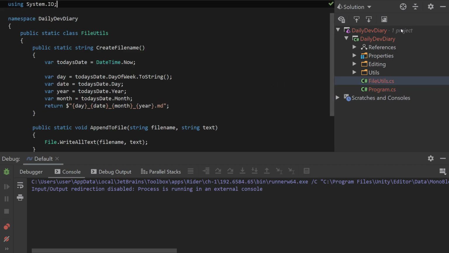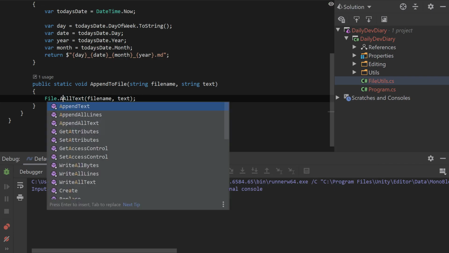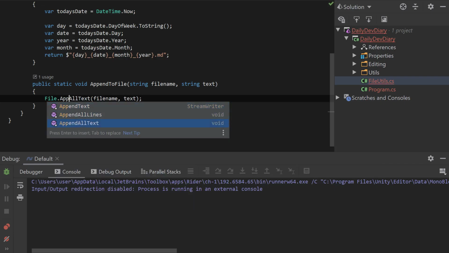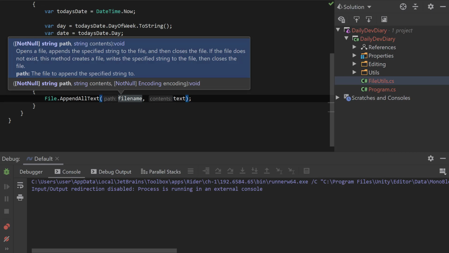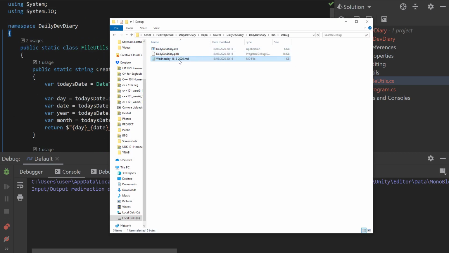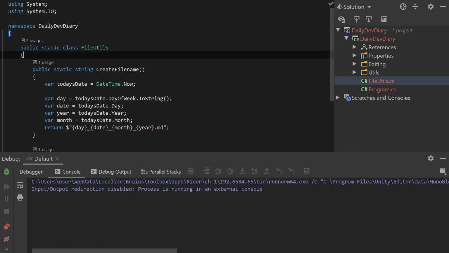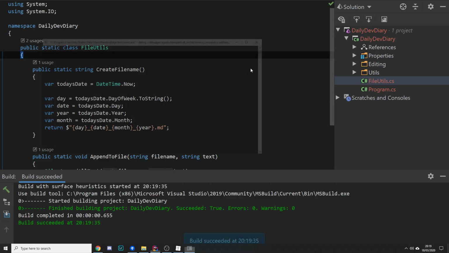Now, in our file utils, is there an append all text? Yeah, append all text. We want to append, not write. Okay, delete the old file. Yes, definitely want to delete it. And let's run this.